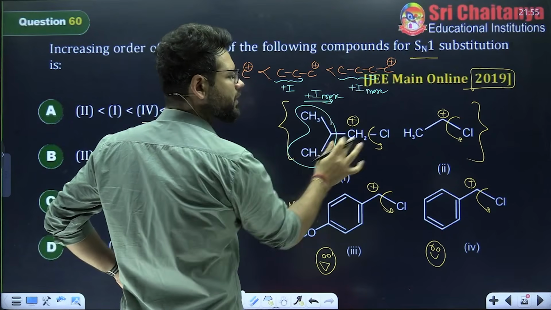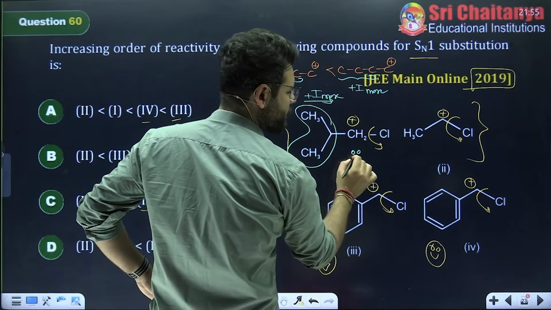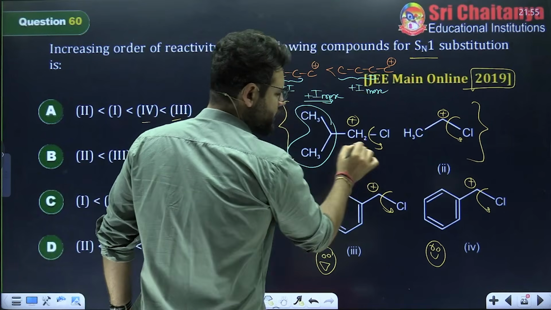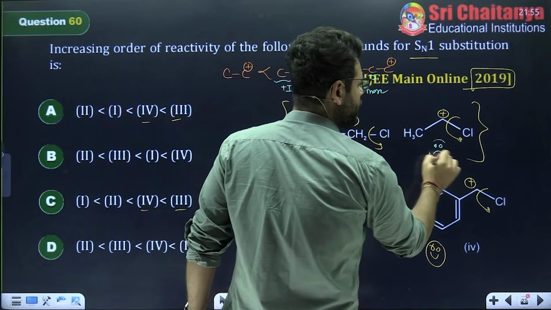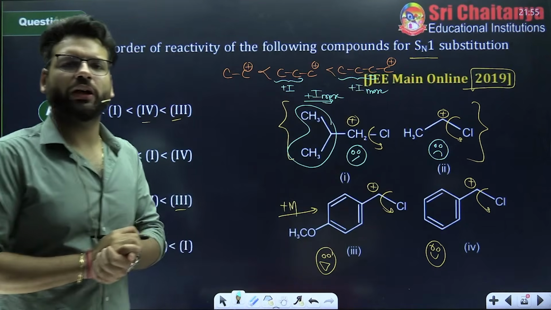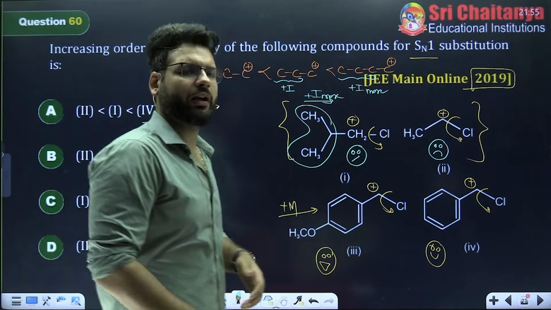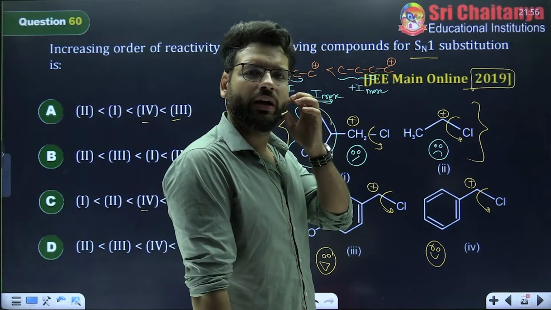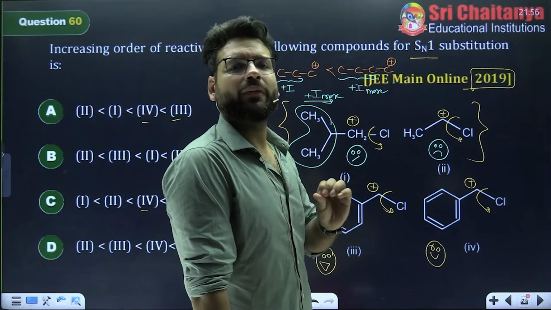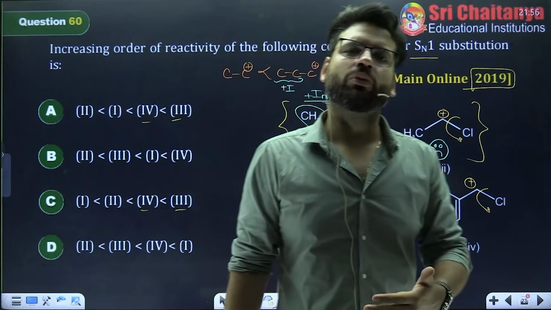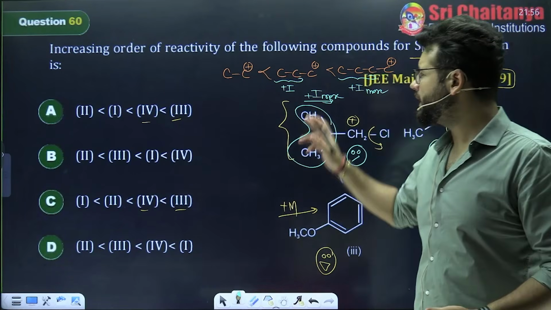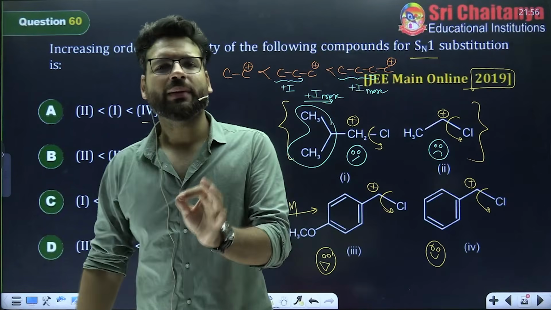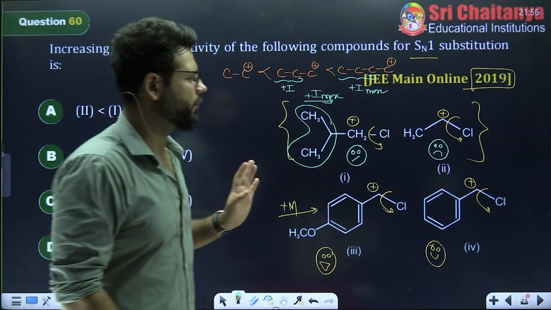So this will be somewhat better than the ethyl one. This is a little bit of a factual point you can remember. This is okay. This is the worst. Hyperconjugation generally decides whenever we take bulkier, secondary or tertiary alkyl halides. But when we take primary, it's mostly the inductive effect that decides the stability of carbocations. A little exceptional thing that you should remember for this one.